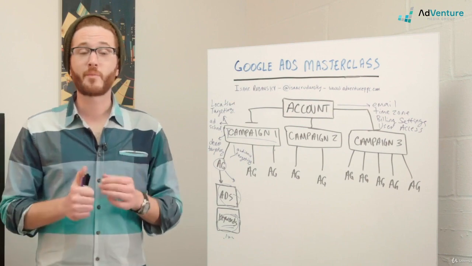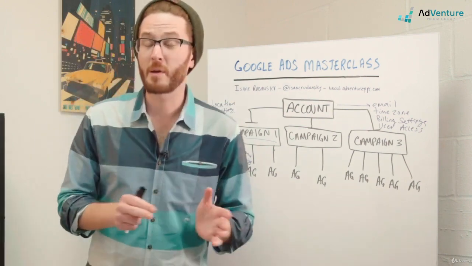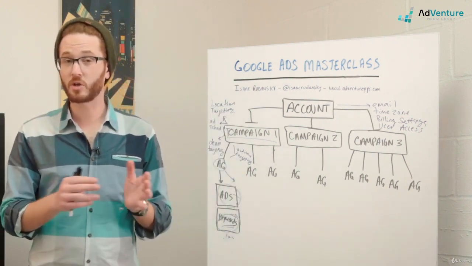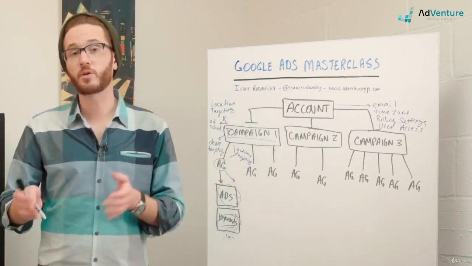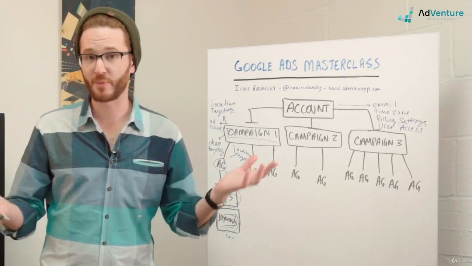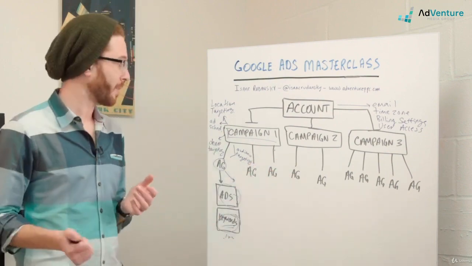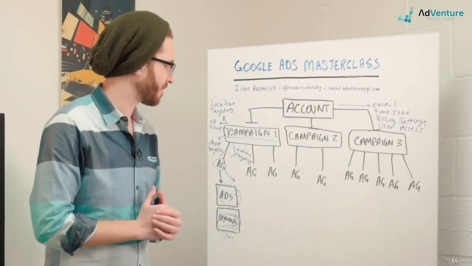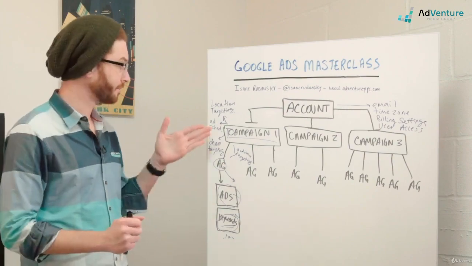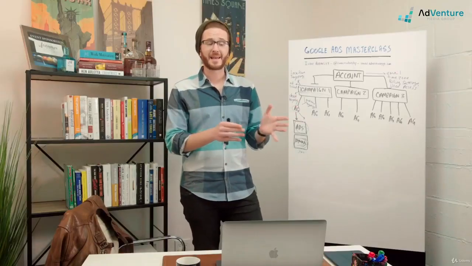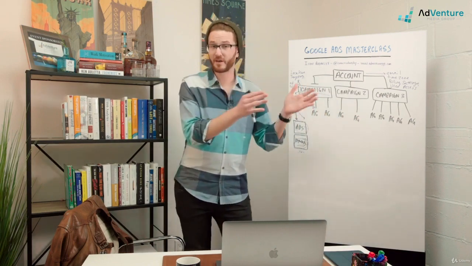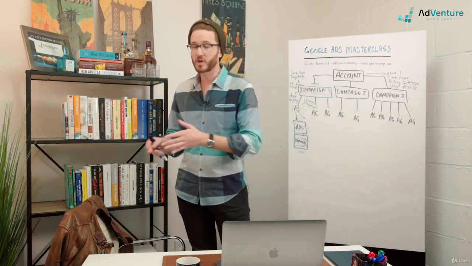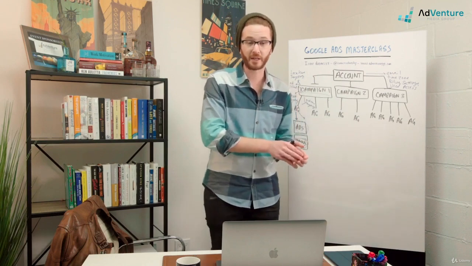But it's important to remember that there's a couple different reasons why we might want to structure a campaign in a certain way. One is to control specific settings, and the other is for our own internal organization. Say we were dealing with a sofa company or an online furniture company, and we'll go through a specific case study of an online furniture company. You might want to separate out the campaigns by product type, right? You might have a campaign for sectionals, you might have a search campaign for sofas, a search campaign for recliners.